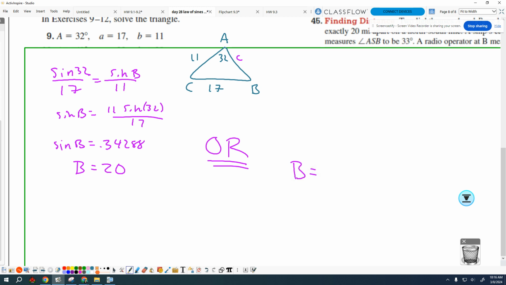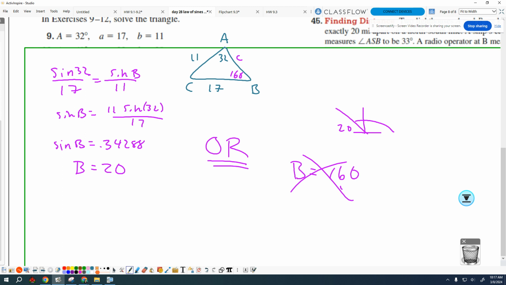So right here, what is that 20-degree angle as a reference angle in quadrant 2? If this is 20 degrees, how much is the big angle that got me there? 160. Okay, right here, can I have a triangle that's 160 degrees and 32 degrees? No. So that's dead, that's done. So I only have to find the one. If this came out to 100, then it would have worked. But it didn't.